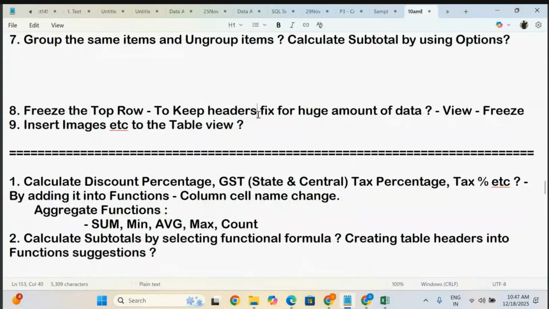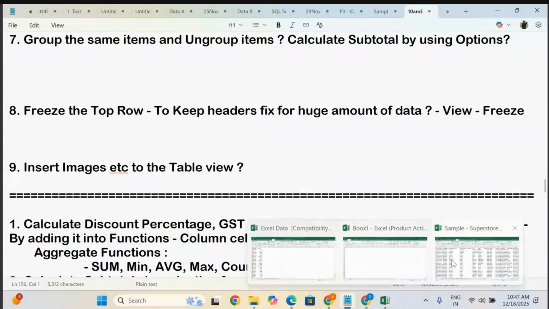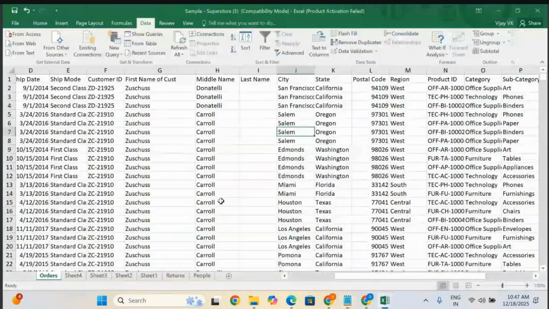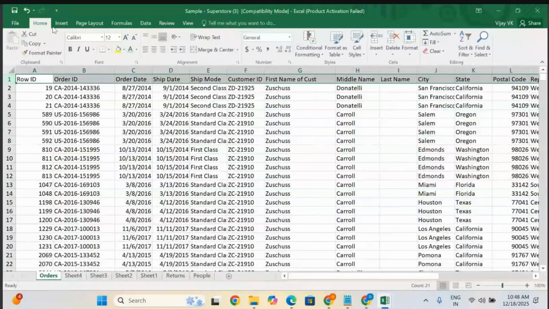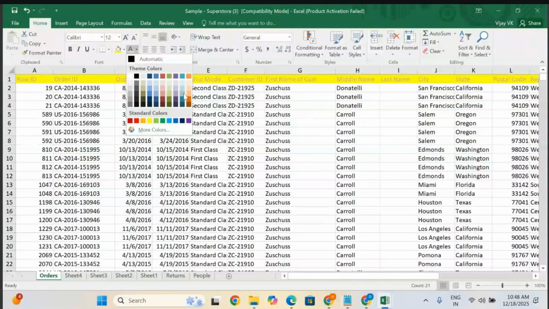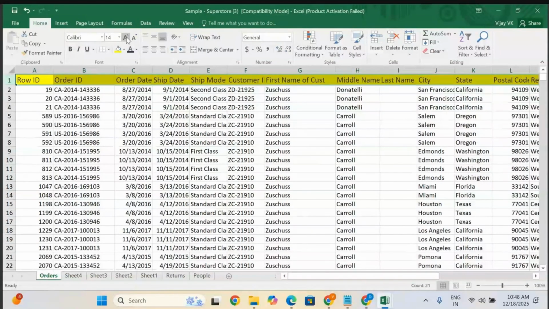So this next one, observe here, I want to freeze the top rows. Now go to your Excel. In this Excel, I'm going to convert this into the right format, your headers. So something like this, which has some of the data. Fine, this is the data that I have.